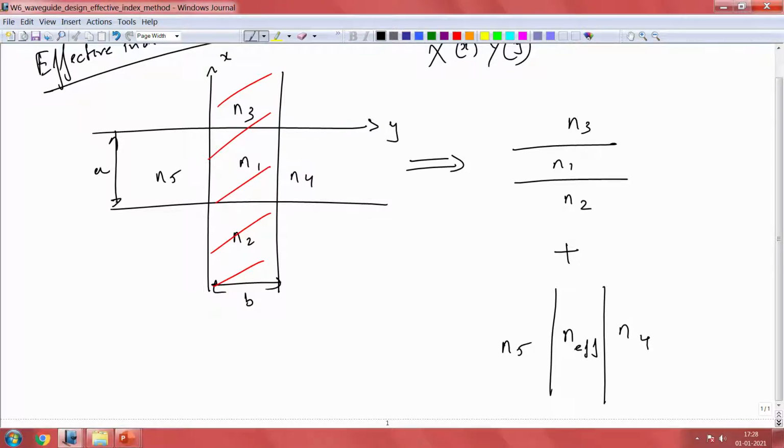So we first stretch the waveguide out long along the thin axis, what we call the y axis here, and then form a simple slab, and then you take that and put it into the thin slab in the long direction. So this is again the approximation that we are going to make. This effective index is nothing but beta over k naught. Okay. Here k naught is your vacuum wave vector, and beta is your propagation constant.